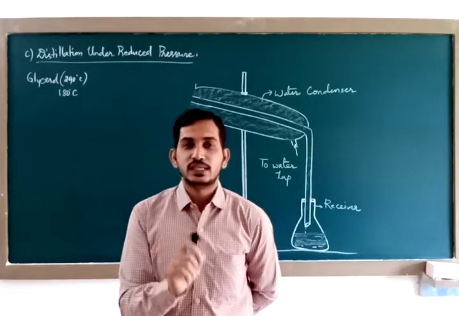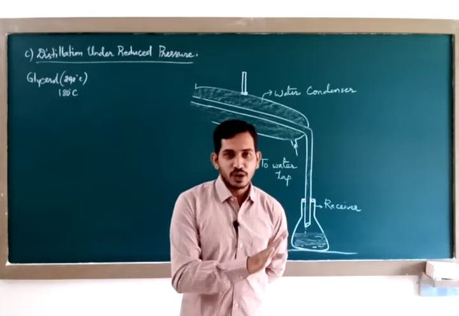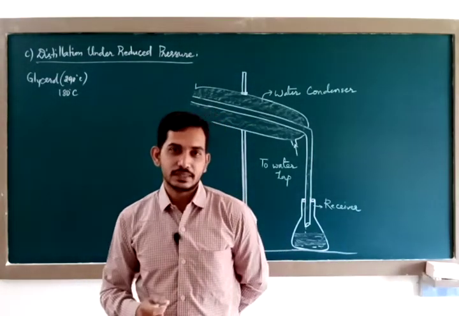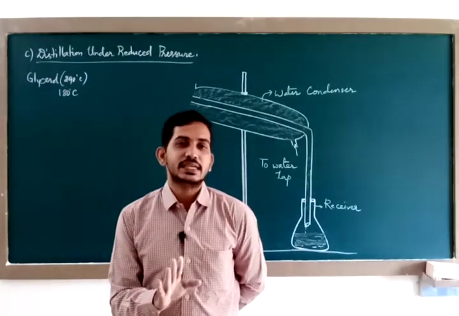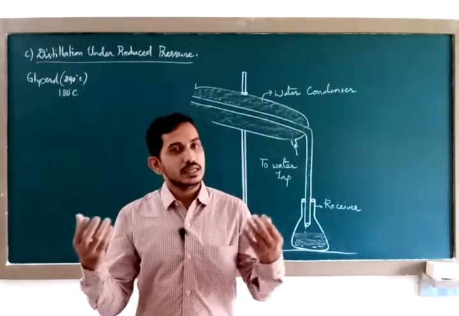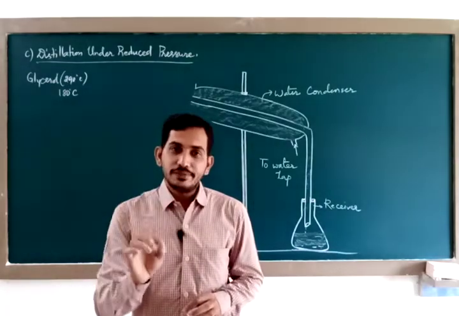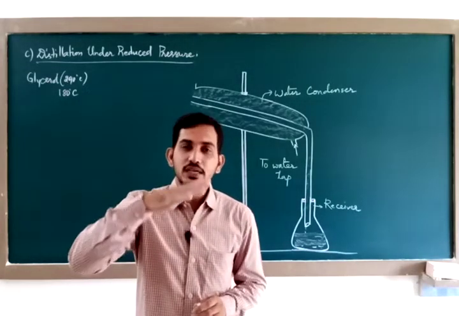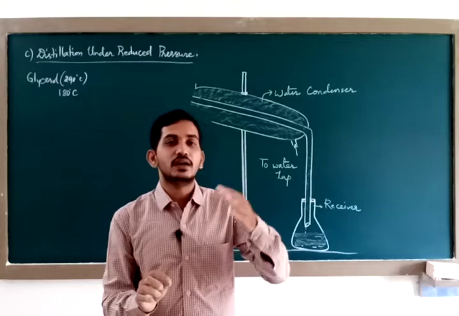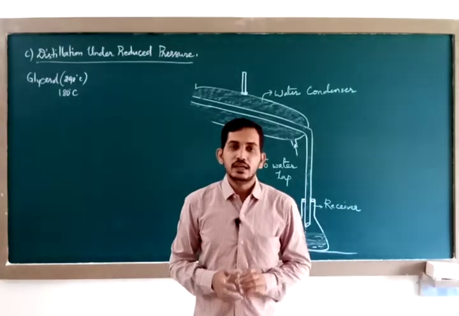If you have not followed, I will repeat the principle once again. We know that the boiling point of a liquid is the temperature at which a liquid gets converted from liquid to vapor phase or gaseous phase. But boiling point is also defined as the temperature at which its vapor pressure becomes equal to the atmospheric pressure, meaning the pressure on the surface of the liquid becomes equal to the external pressure. Now if the pressure on the surface of the liquid is somehow reduced, then that liquid can be made to boil at a lower temperature than its normal boiling point. This is the basis for distillation under reduced pressure.